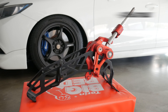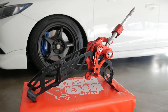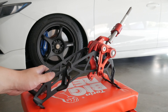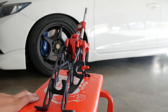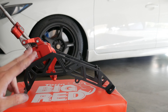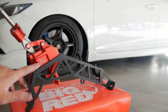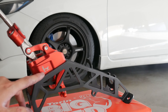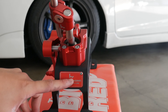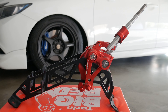This is the hybrid racing short shifter for the 9th gen Civics. My first impression — wow — this shifter looks amazing in person. It feels super solid and sturdy. The welds look nice and I also like the overall design — very sleek and stealthy, especially finished off in this anodized red. Hybrid Racing offers two color options: anodized red and black. You can't go wrong with either; they both look nice. They have the hybrid racing logo engraved on the side, which is pretty neat. Towards the back, you've got the hybrid racing plaque riveted on, and there are nice cutouts on the base. Overall, a solid piece by Hybrid Racing.